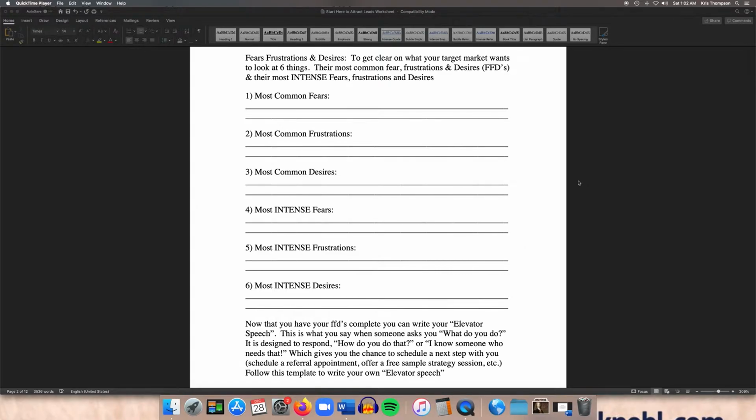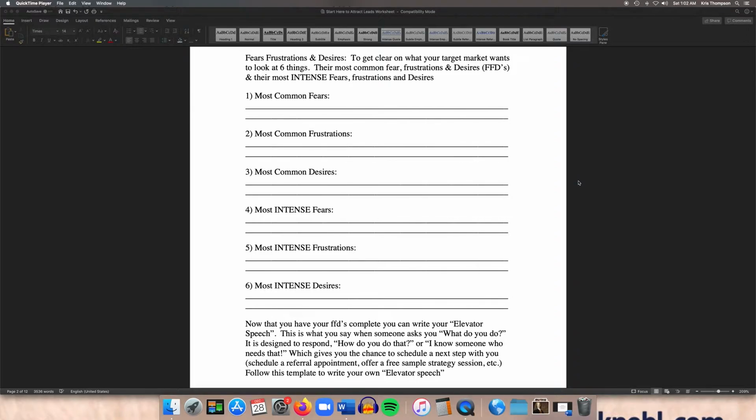What words would they use? You can Google search things. Sometimes it's good to do those kinds of things to get an idea what people say. You can see what they're searching for. I'm not necessarily coming from an SEO, search engine optimization place with this. The place I'm coming from is more of what words does your market use?